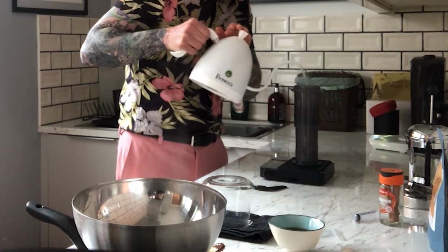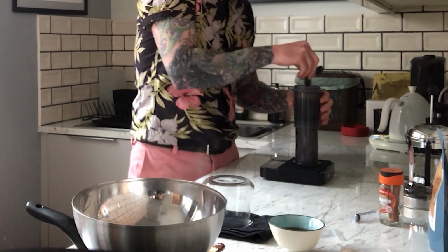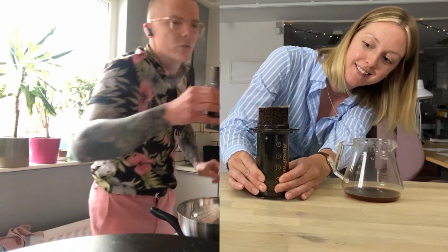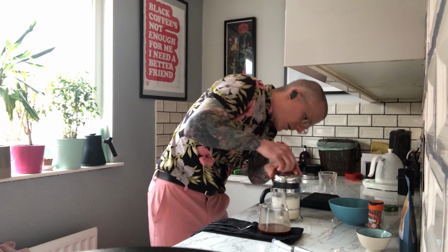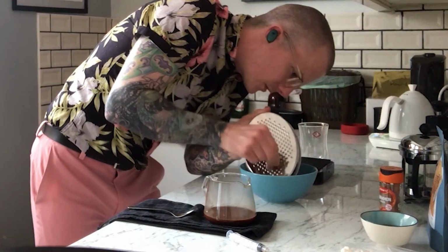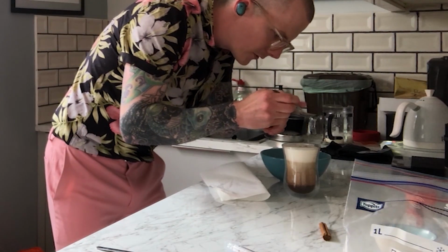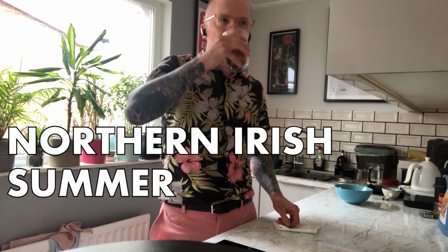Next thing I'm gonna do is create the coffee for this drink, making sure all the grounds are nice and submerged in the AeroPress chamber. I'm gonna press for about 35 seconds. You should end up with a really big rock as well, like that. I'm gonna try and froth up the Pacific oat drink to make it a bit more textured, using the French press to foam it up. Maybe making a topping of cinnamon, nutmeg, paprika, and then throw in some mini marshmallows. So this is my Northern Irish summer warmer drink. So, Steven's drink.